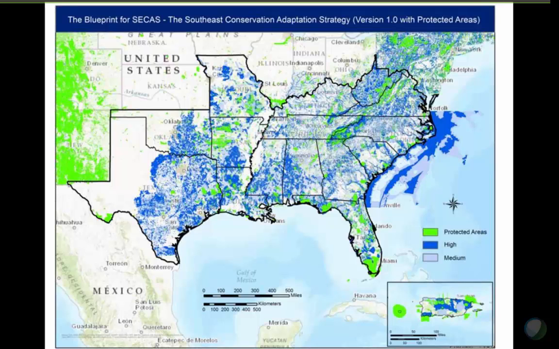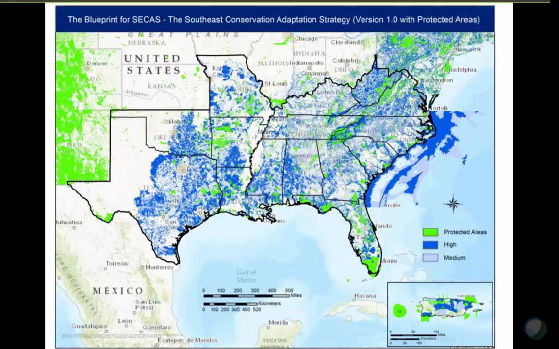We're hoping to fill in maybe Oklahoma and a few other things in this version too. So this is a yearly update cycle, timed with the SEAFWA directors meeting in the fall. Then all the points of contact for those organizations get to look at it, put any feedback in, and then it gets updated.